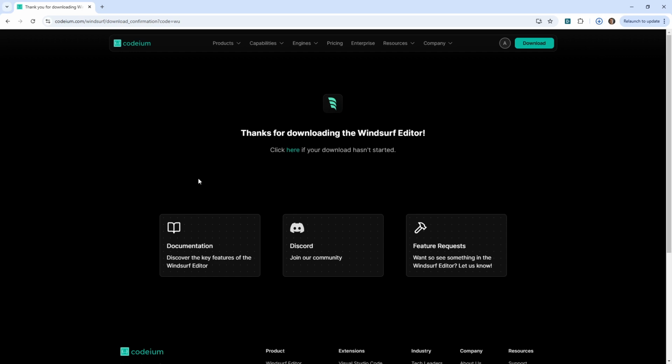I guess Codeium is now kind of moving into the space of what Cursor does. I really like the idea of how Codeium has built their infrastructure. They have a really good video online on how they implemented that. But let's go ahead and get this installed, and once that's installed, we'll launch it up and see what the experience is like.